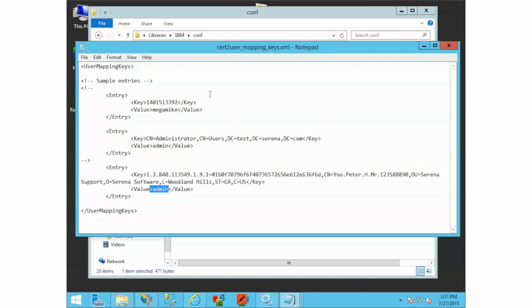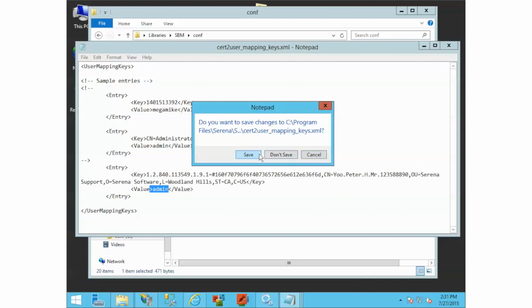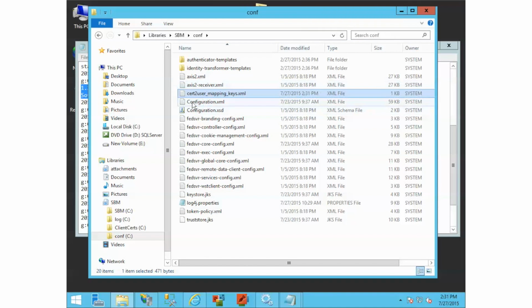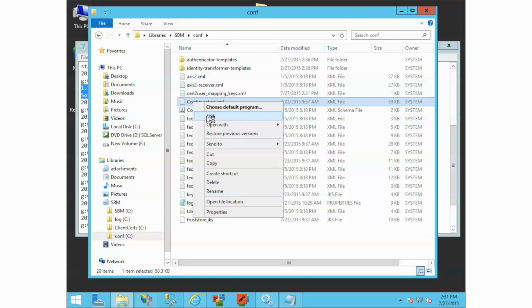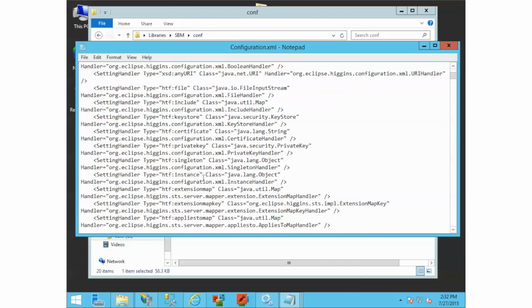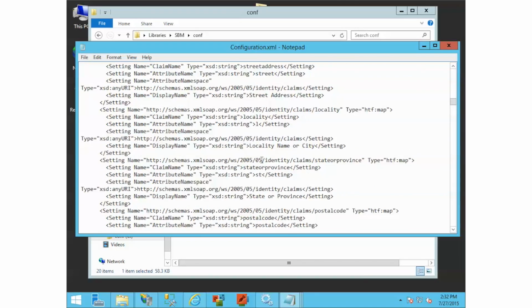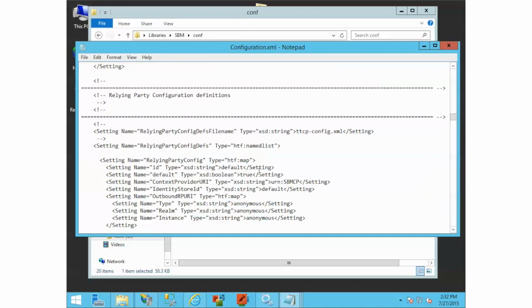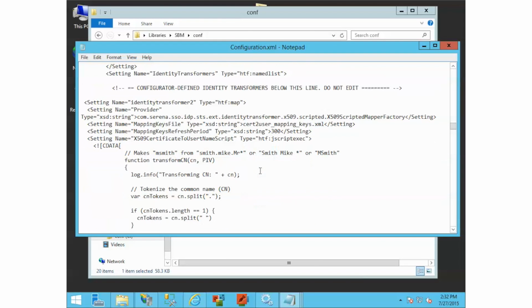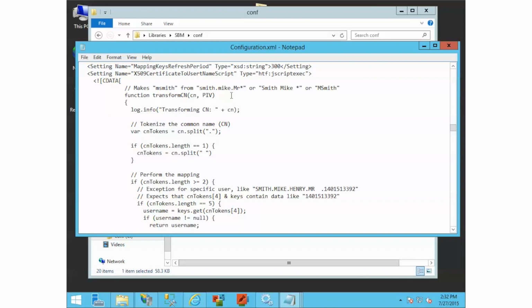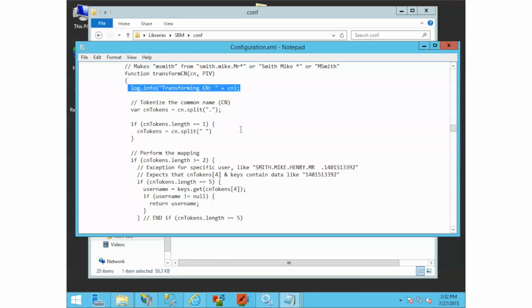With that change done, I'll show you how in our configuration XML file we went about this. You scroll down to where we're doing our transform work in the previous video, and that's in this JavaScript here. Since the last video, I've added a few more log info areas just to put some more variables into the log. It makes it easier to debug.